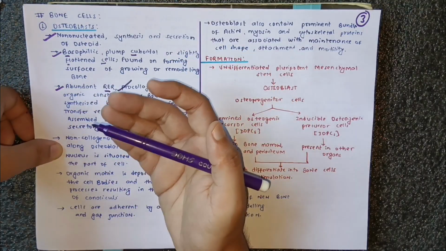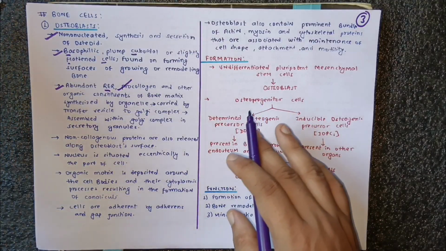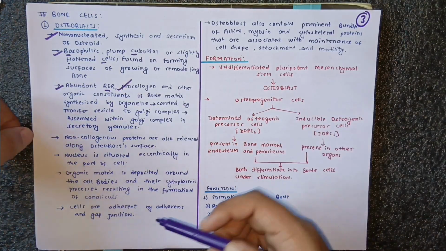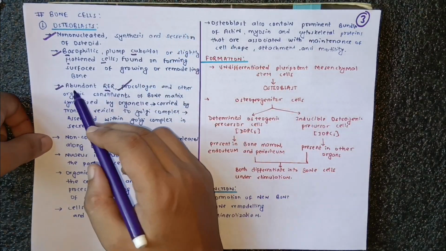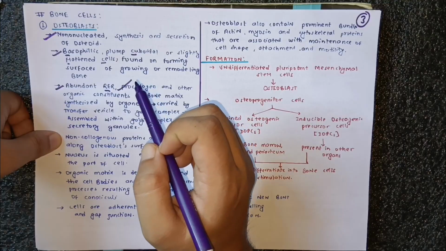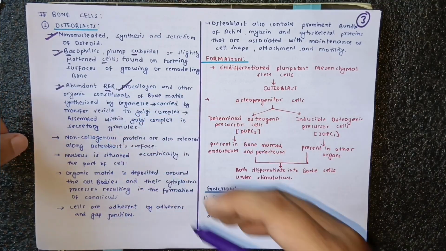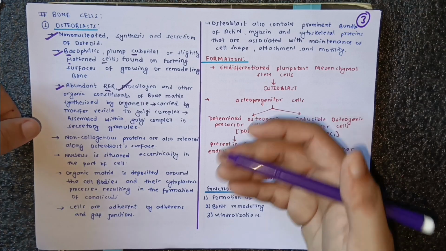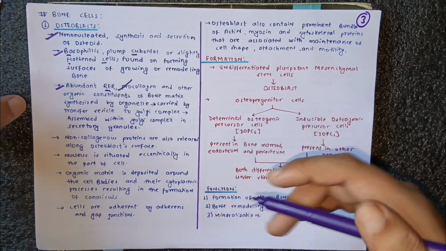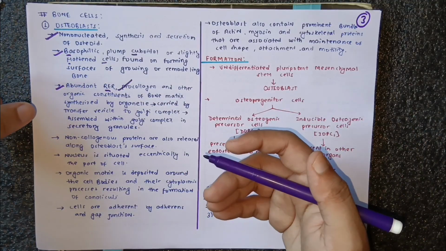We have also talked about the osteoblast in another chapter, in the previous chapters on the inferior dorsal ligament, where we prepared the table. The same thing is written here also. We have abundant rough endoplasmic reticulum in this osteoblast, and procollagen and other organic constituents. Procollagen means the phase of the collagen, the protein just prior to the formation of collagen, which is going to be formed as collagen but is prior to the formation of the proper collagen.